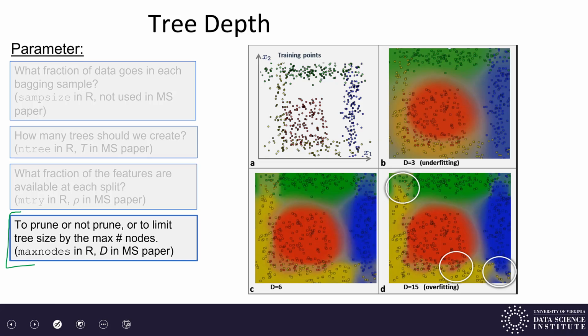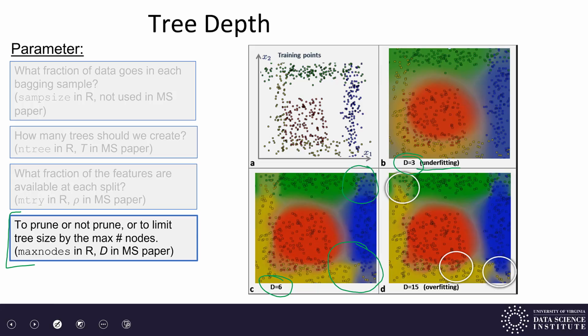But here are results from random forest with d equals 3. That means that the number of nodes in the decision tree is going to be 3, and they observe underfitting. And then d equals 6. They seem to like d equals 6. It gives them what seem to be good decision boundaries. And you could look particularly at this area here. That's kind of a complex decision boundary. Maybe there's a couple of complex decision boundaries where the classes meet and overlap.